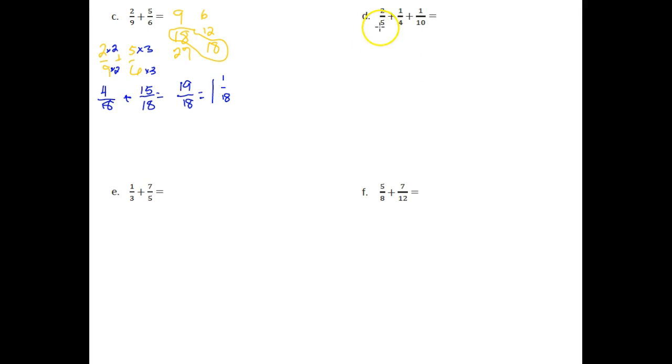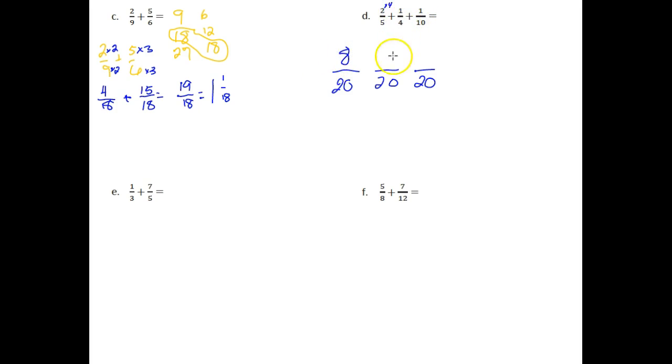So over here we've got 5, 4, and we have 10. So I'm thinking about this, and I know that 20 is a multiple of all of them. So we need to get to 20 for each of them. And then thinking about it, I know 5 times 4 would get me there. So I have to multiply by my top one, also 2 times 4. That's going to get me an 8.